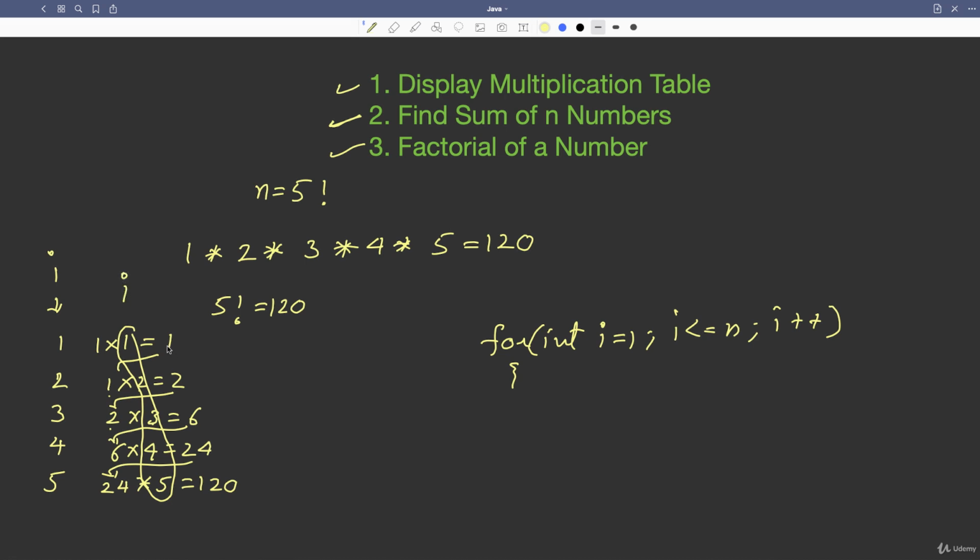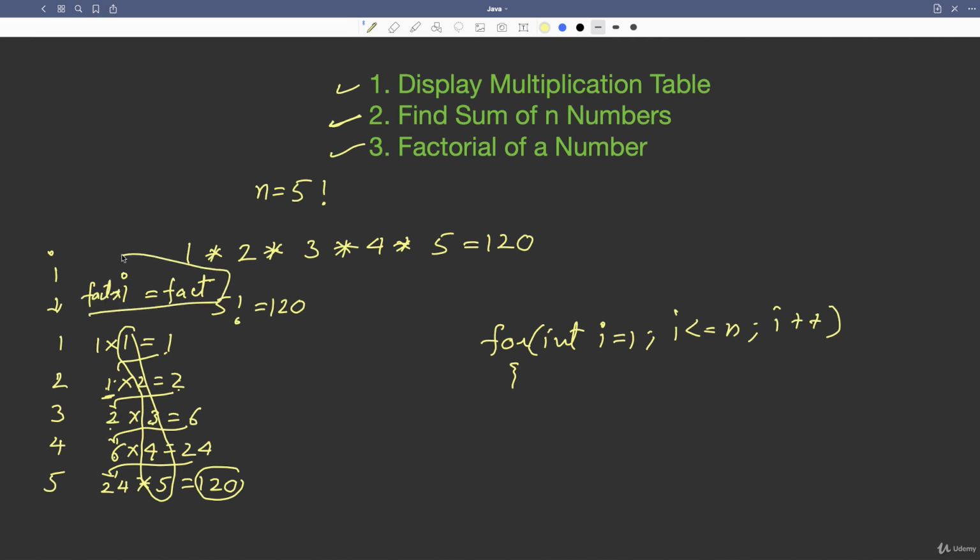And what about this? The result we are taking it here again in here. So actually we are getting the factorial here. So this portion is a factorial. And how are we getting it? The same factorial, we are multiplying it on this side. This one on this side, 2 on this side, then 6 on this side. So it means this is multiplied with the factorial.